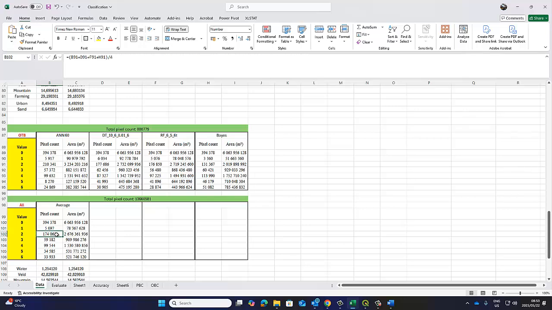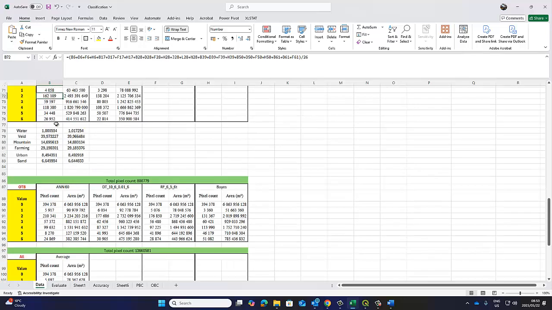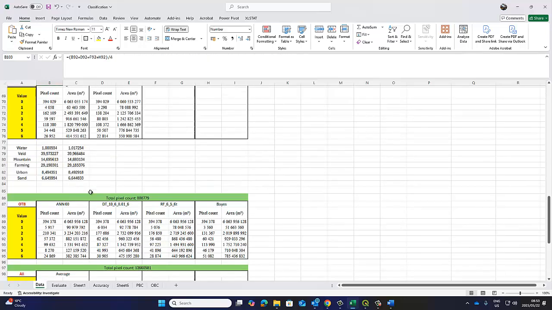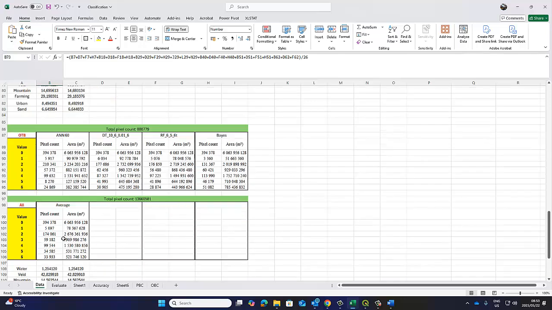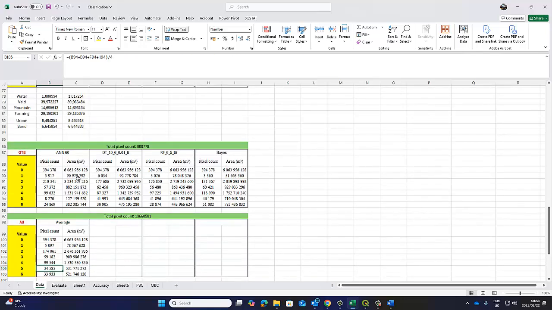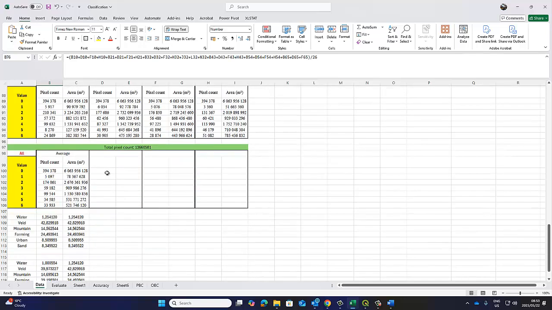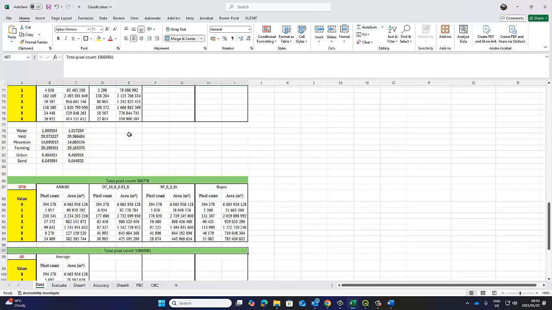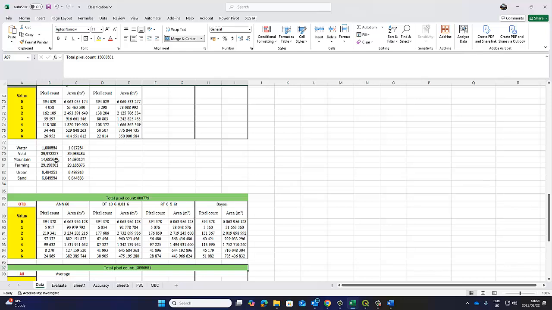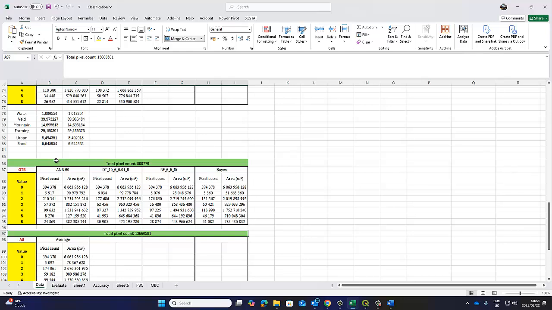In veld, there was 174, and here's 162. In mountain, it's 59,000, so that's virtually the same. In agriculture, it's 99,000 and 108,000. Urban 34 and 34, so the urban is very, very similar. And then sand is 33 and 26, not that dissimilar. So there are differences between the two, object-based and pixel-based, but in the main, they're roughly the same. It's not like the one says this one is the most, and the other one says, no, that one is actually the least.